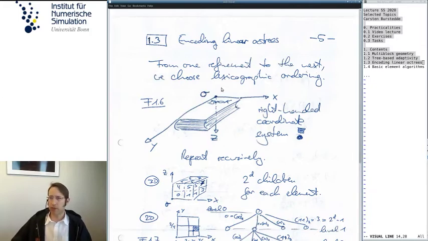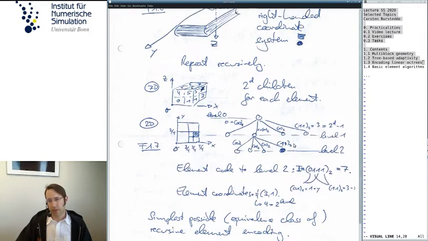I look at this as a right-handed coordinate system. If you take the axes as the sequence in which you would read a book, first you read the line, then you read down the lines on the page, and then you turn the pages as the z direction. We will naturally get a right-handed coordinate system, which is really quite convenient, and nobody knows if this is intentional. Historically, probably not. And then we can repeat this recursively.